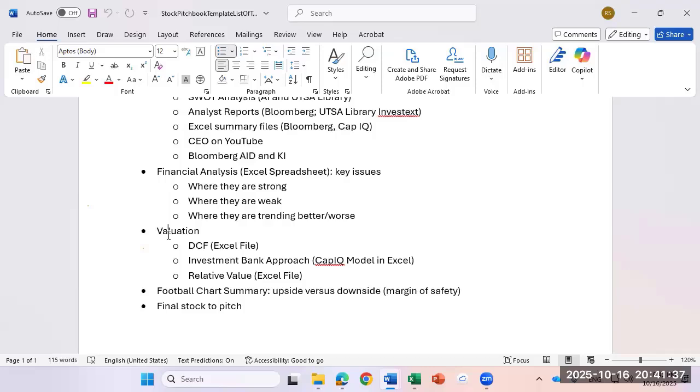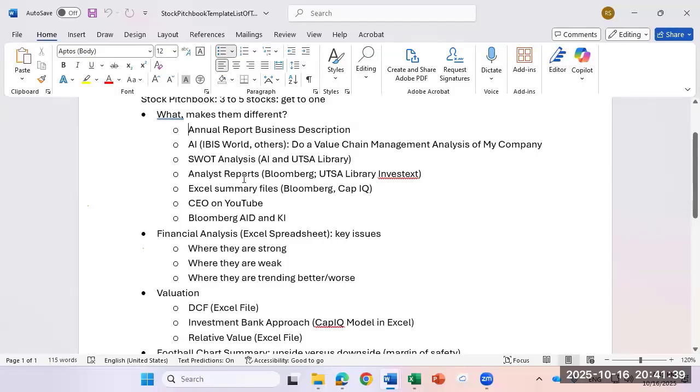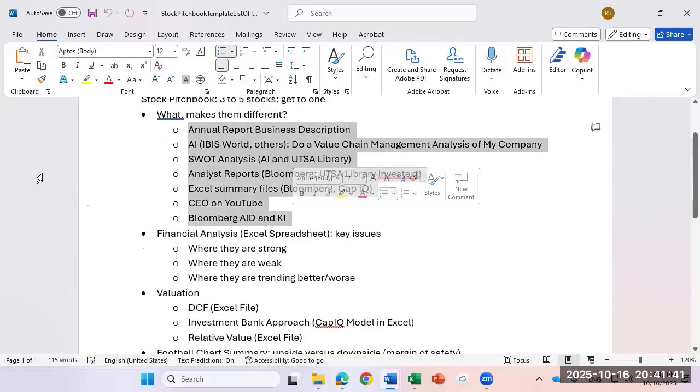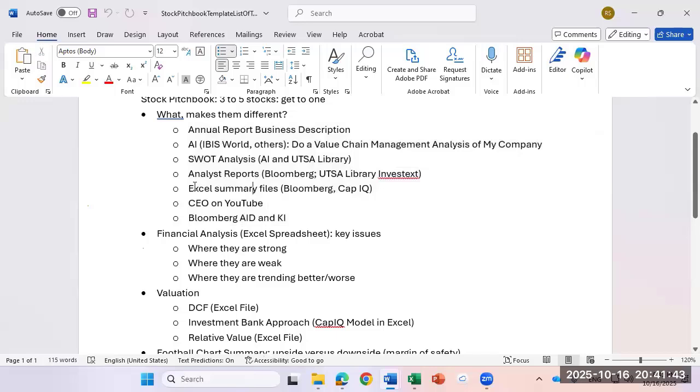The first part of this is probably going to be a lot of stuff in Word, I would assume. You have these Excel summary files from Bloomberg that you can certainly copy some of those into your PowerPoint. I gave you those videos on stock pitch books. You might look at that as well. I gave you the Capital IQ example of one on Amazon. You might look at that as well. Are y'all going to stick with your color coding that you used for the industry analysis, or are you all going to do your own thing?